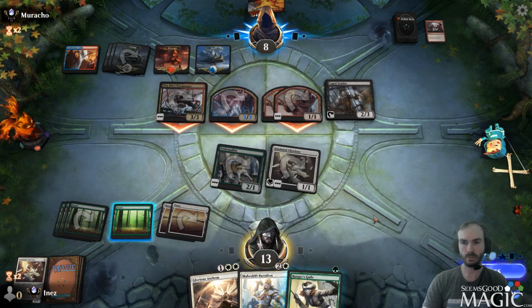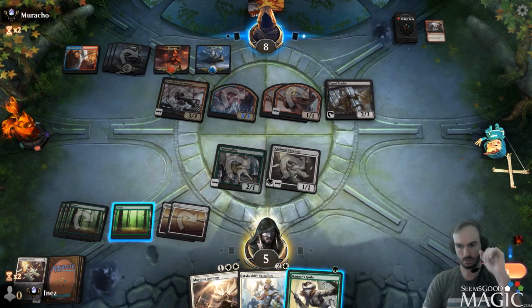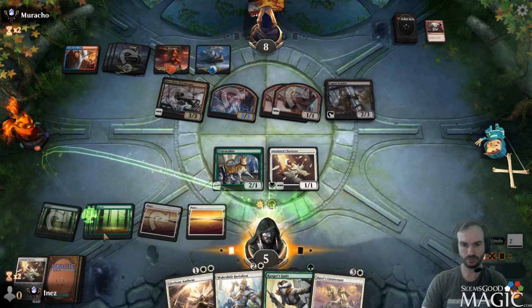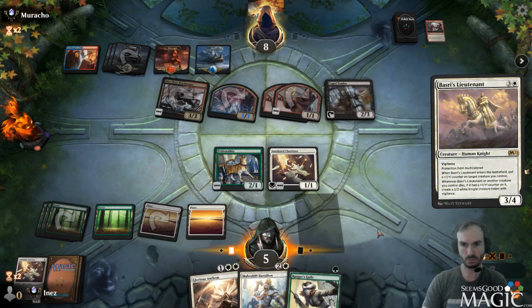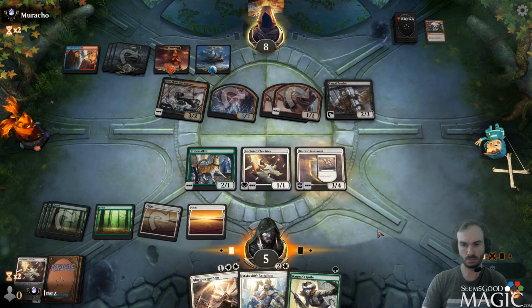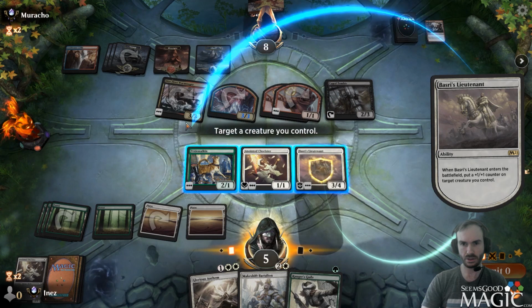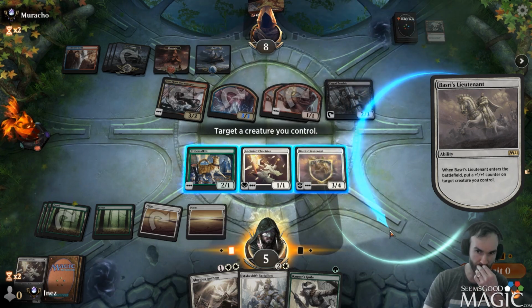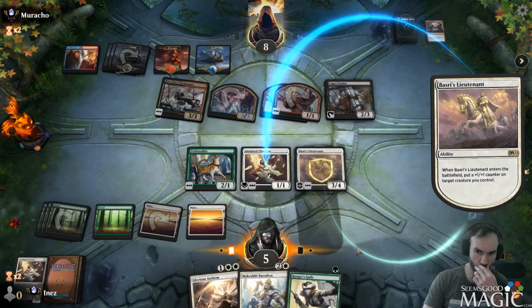But the Lieutenant's pretty sweet. So I think we do the Lieutenant. And we'll buff the... This keeps... I see the issue. Oh, it's protection for multicolored, so they can't even... Okay. Guess the chorister then.